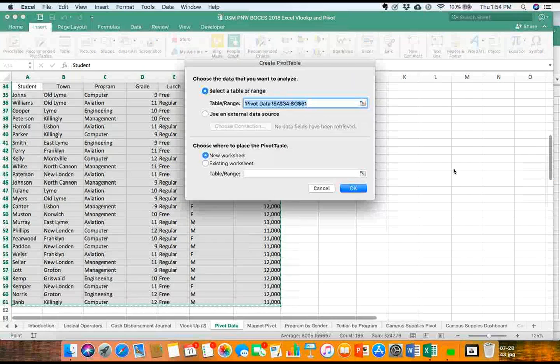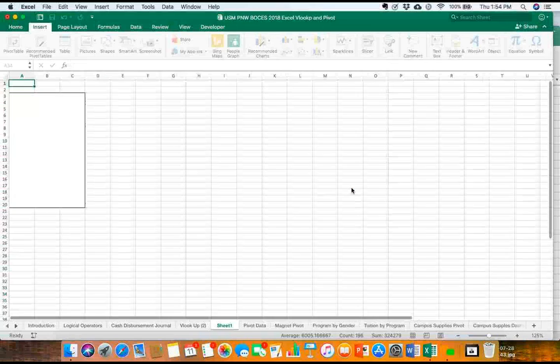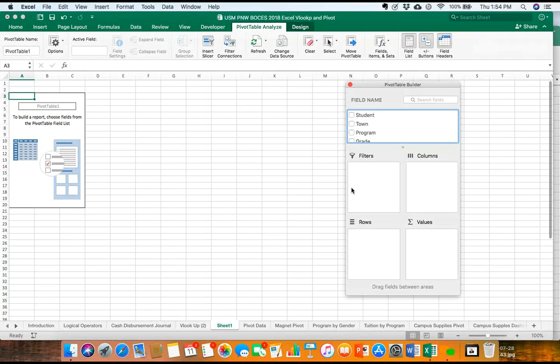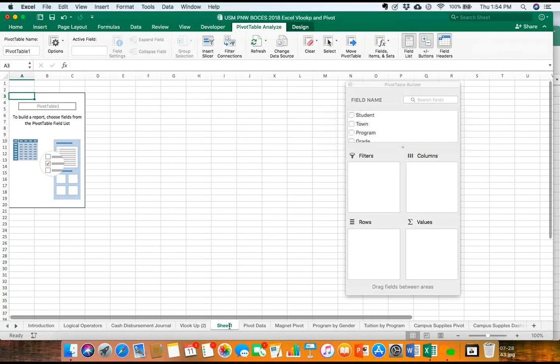Theoretically, you could put it in the same sheet, but it's usually not a good idea. It's almost always that you want it in a new worksheet, not necessarily a new workbook, but a new worksheet, on a different tab than your data tab. But if you wanted it in a particular place, let's say down here at the bottom, you could tell it existing worksheet and tell it where you want it. It's more customary to put it in a new worksheet. It's going to create a new sheet. It's not going to give it a title, and I'm going to get rid of this in a minute, but we'll just call it our new pivot sheet.